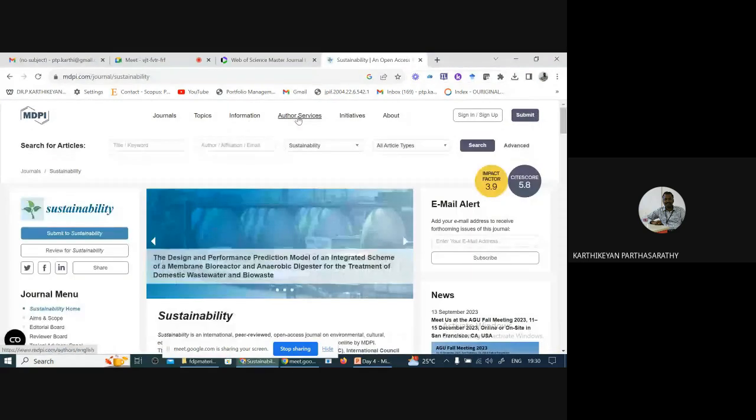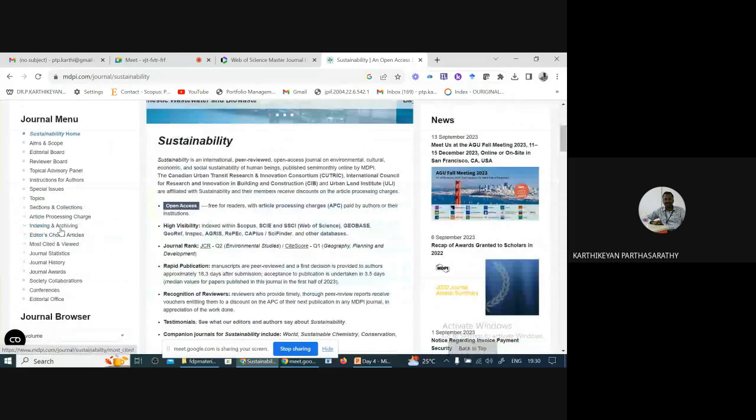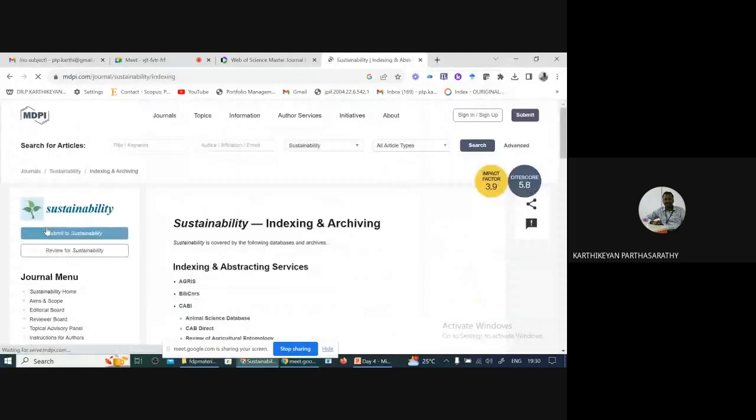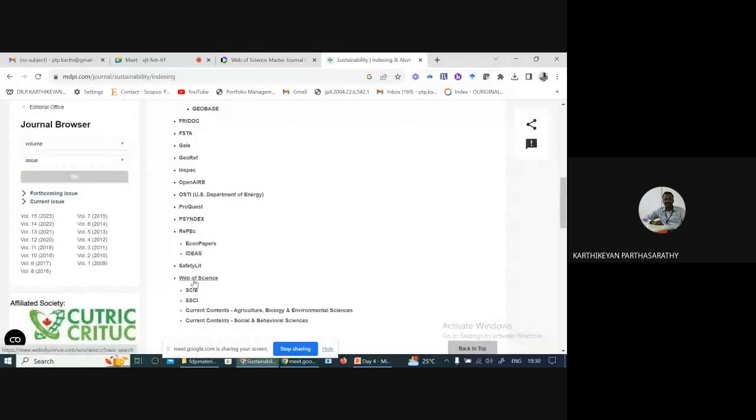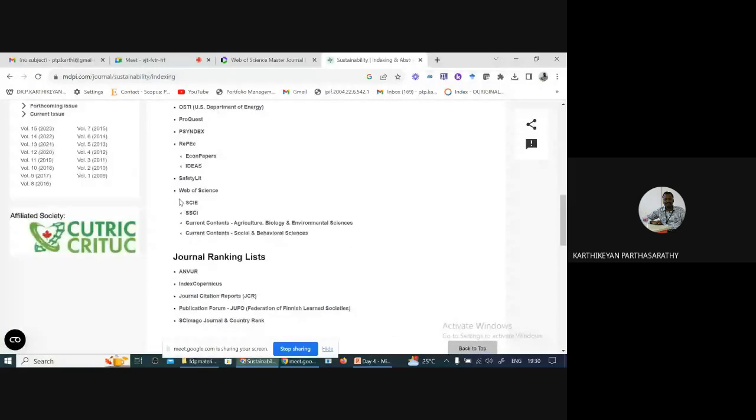And this is another service, Journals Press. You can see the indexing. Any journal, it has indexing. We can check here Web of Science citation index expanded list, social science citation index list.